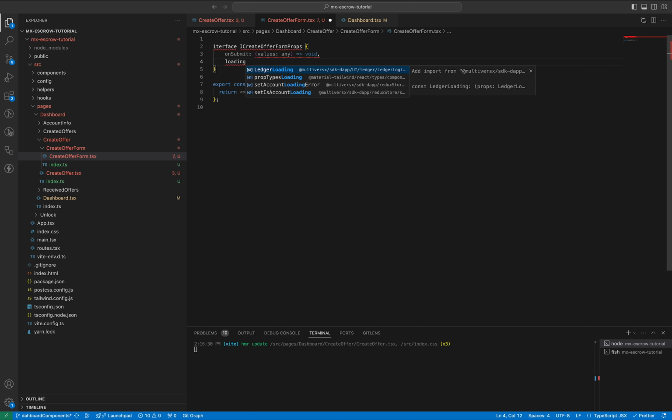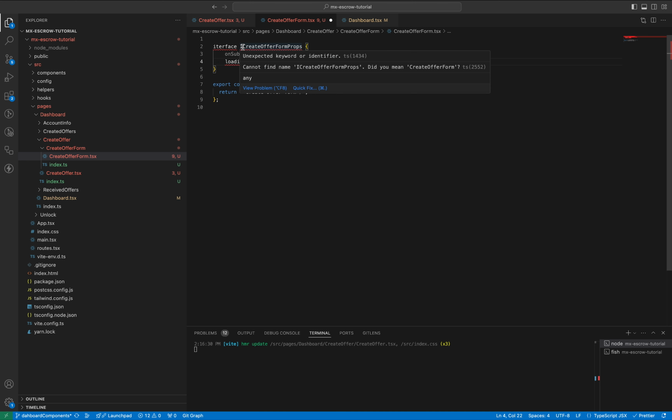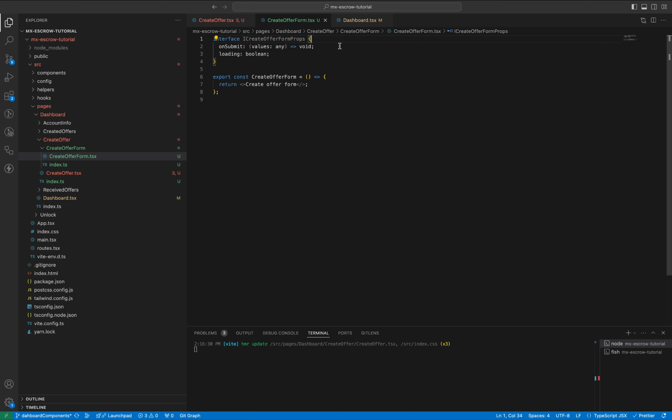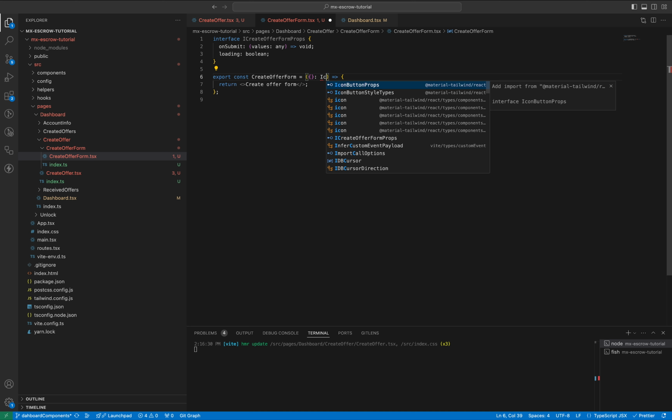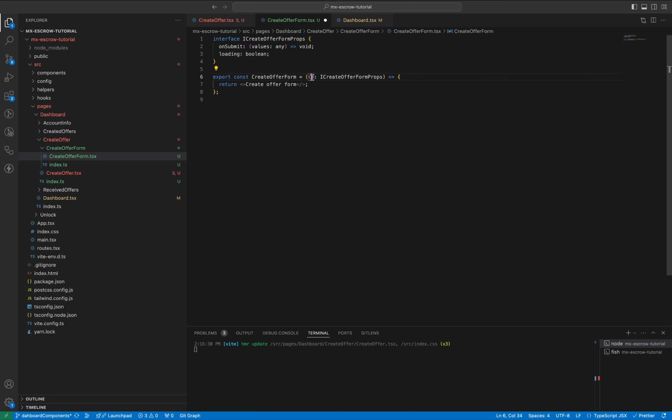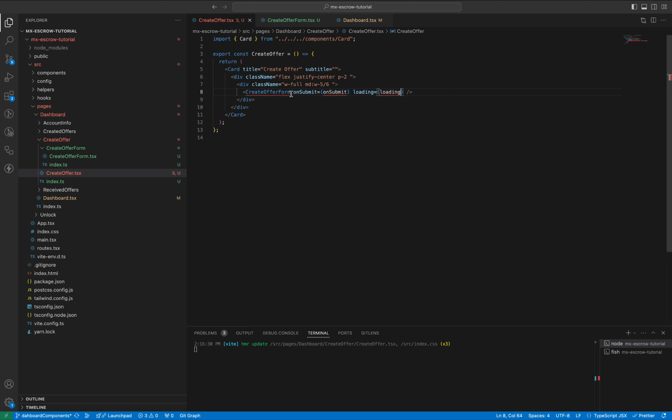And loading as Boolean. Now we can import this CreateOffer form into our CreateOffer component. And start defining the onSubmit and the loading state.